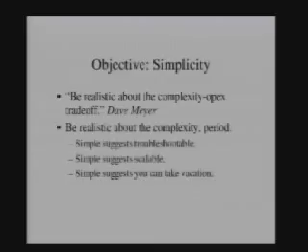General objective when you're doing network design, keep things simple. Dave Meyer said somewhere along the line, be realistic about the trade-off between complexity and operational expenditures. And I simply say be realistic about your network complexity no matter what. If it's simple, it's easier for various people to troubleshoot. If it's simple, the network will scale. And if it's simple, you can go to NANOG and take other vacations without a lot of stress.